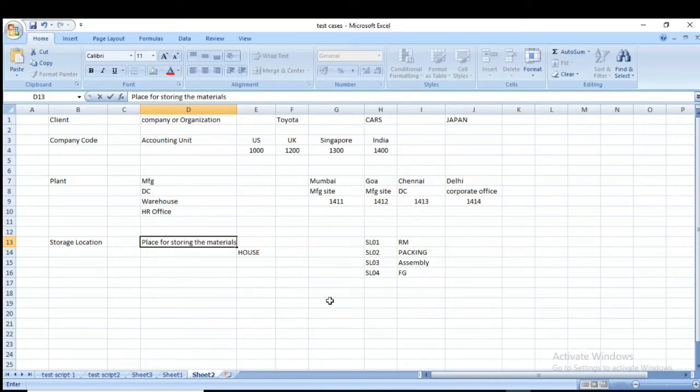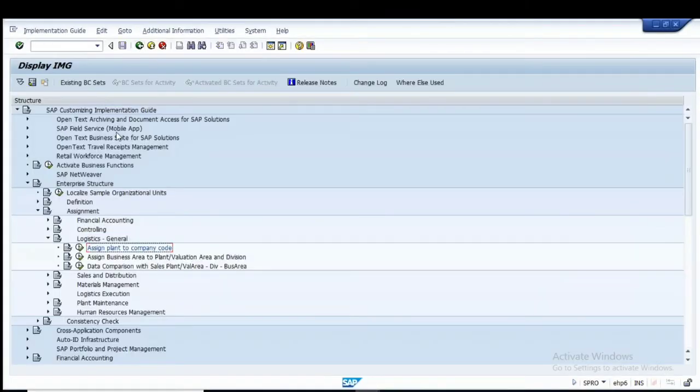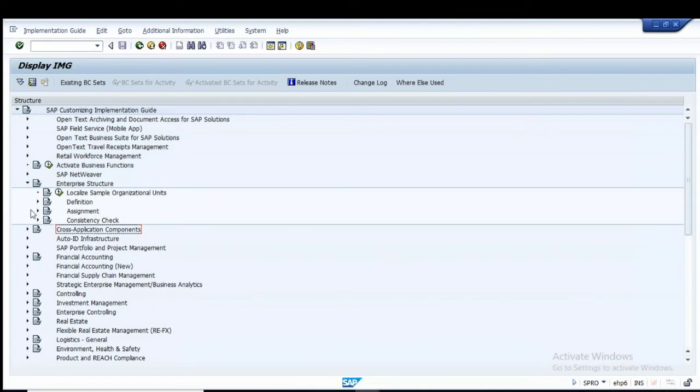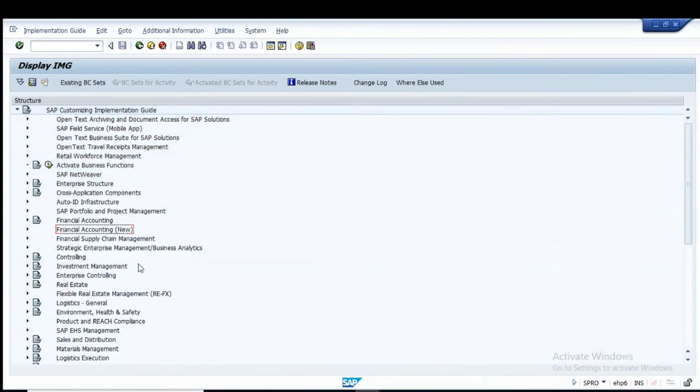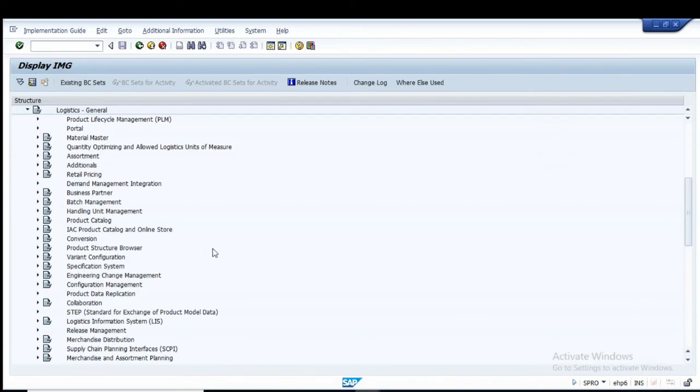Now we will see it in the system. Where is this storage location? Let's go to the system. Just one minute. Enterprise structure.